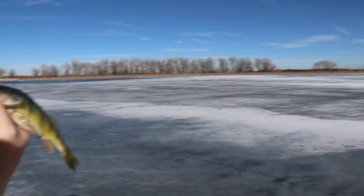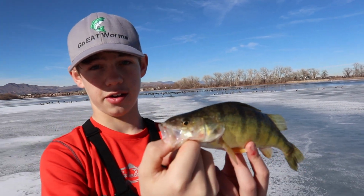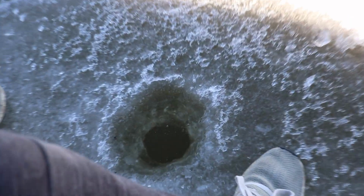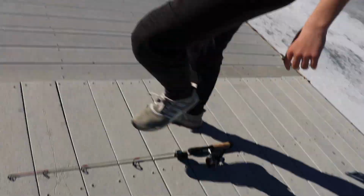Drop shot. This is a great day considering me and Evan have really never ice fished. We've ice fished a little bit last year. You might have seen that in our 2017 fishing clips. But other than that, we didn't really catch anything either. Good little hot dog. Let's go for this release. That was awesome. Gonna have to re-rig that up. That worm is still lively. Look at him. Oh, he's still doing fine.